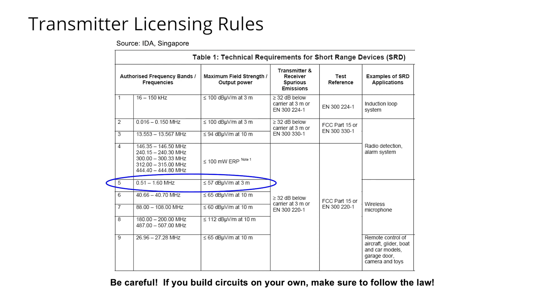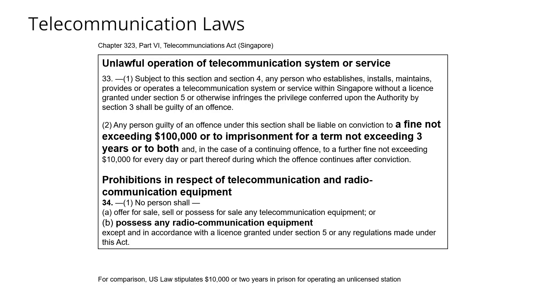So if we take a look at some of these transmitter licensing rules, for example, in Singapore, and we look at the line related to the AM radio band, 0.51 to 1.6 MHz, we can see what the rule is. And the rule is stated as follows. The maximum field strength or output power that your transmitter can supply must be less than 57 dB microvolt per meter at 3 meters. Actually, this is not very much power at all. In other words, without a license, you're not able to transmit very much power. Spark gap transmitters also pollute the radio spectrum because that spark generates radio waves as you saw that are not very pure. So let's take a look at Chapter 323, Part 6 of the Telecommunications Act from Singapore, because I think it's really similar to acts all over the world.